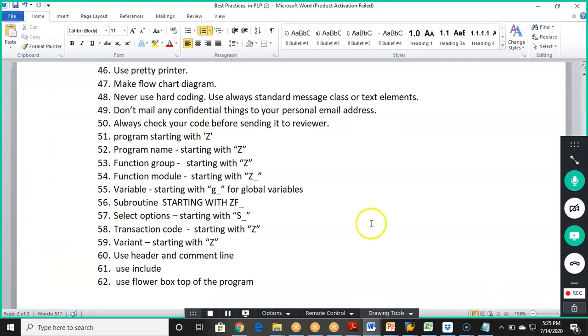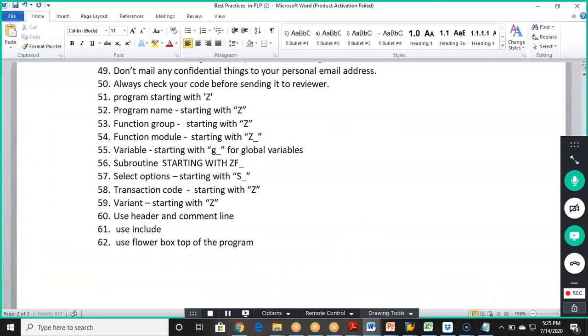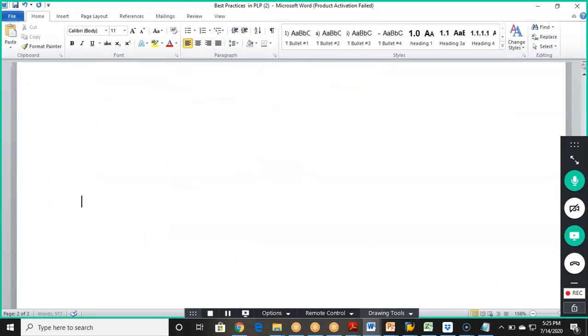So these are the coding standards that we have to follow, guys. Never write nested loops. If you're writing a loop, inside the loop you should not use another loop. Inside a loop you should not write an if statement. Inside an if statement you should not write another if, because this becomes a nested loop. Nested loops will rotate multiple times. If we have 100 records, 100 into 100, 10,000 times it will be rotating. That should not happen, so nested loops should always be avoided.